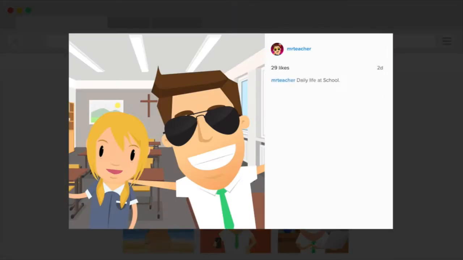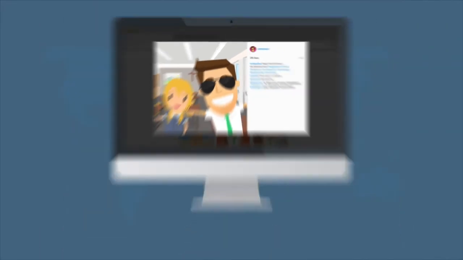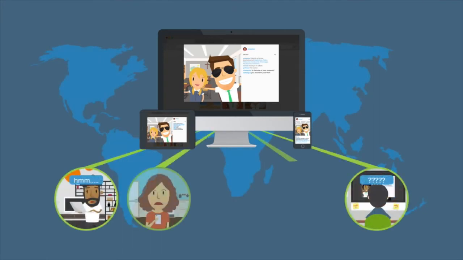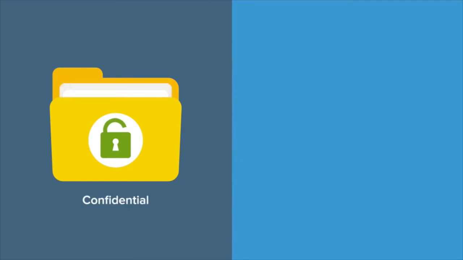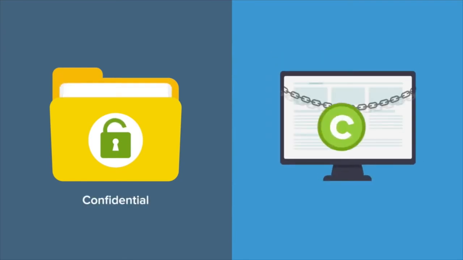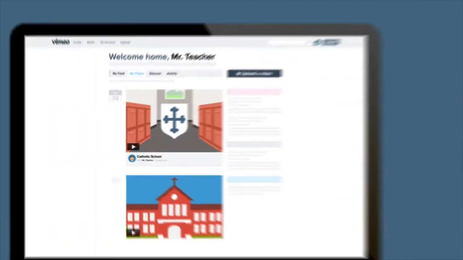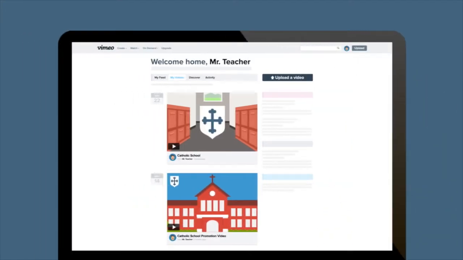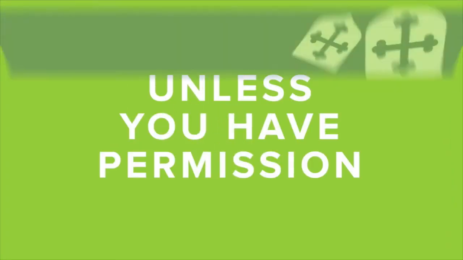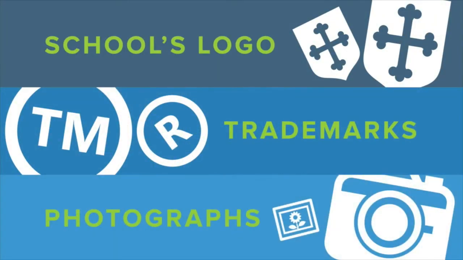Take care what you share. Inappropriate remarks and images could damage the school's, a colleague's, a student's, or your own reputation. Remember that what you communicate online is public for all the world to see. Avoid discussing confidential material and ensure you always respect copyright and privacy laws. Don't post any material that may be perceived as being made on behalf of the school or others, unless you have permission. This includes when you use the school's logo, trademarks, official photographs, or any other IP.